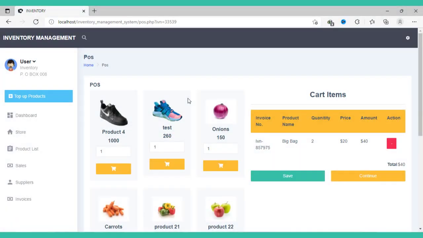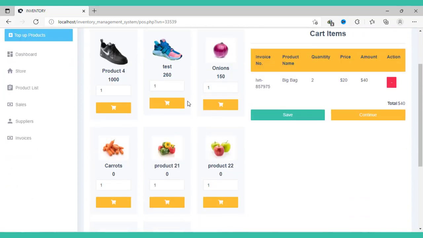So in episode 11, we created this post page. Basically, it just contains the product and their details. From this page, a person can add a product to the cart. The way I have it is that I have created two tables in the database, one called sales order and another one called sales. The sales order table will hold all those products that clients have shown interest in buying, but have not yet bought. And then we have the sales table that will hold all those products that are completely bought by the clients.